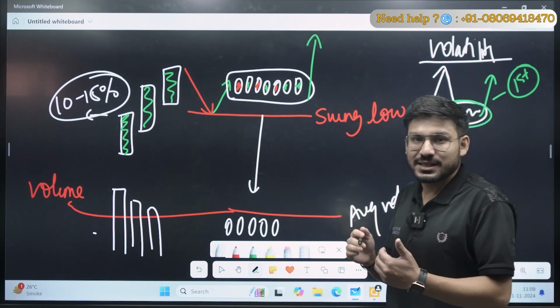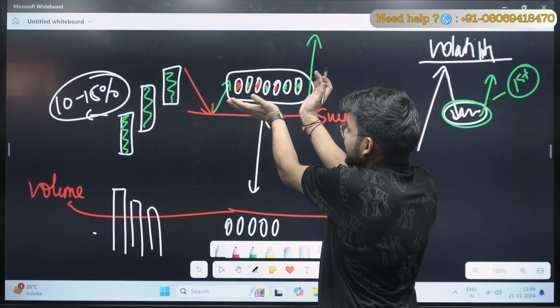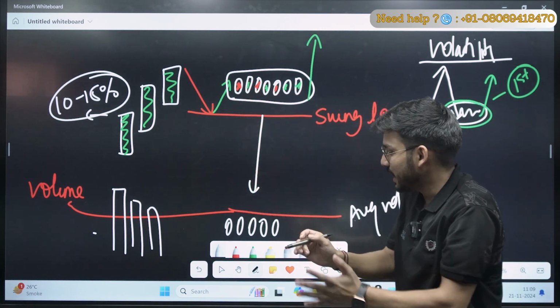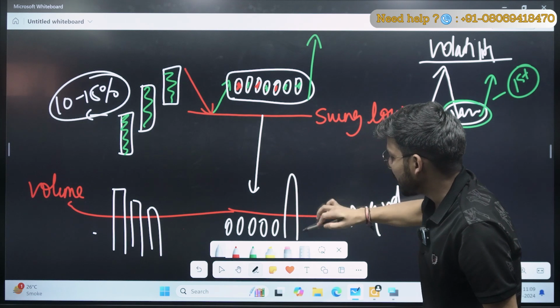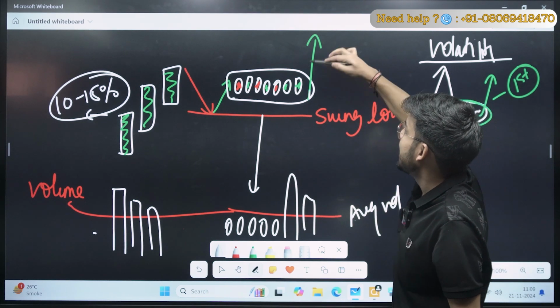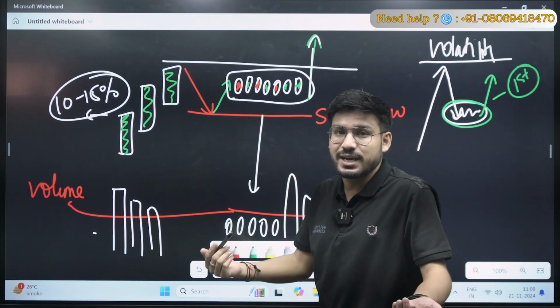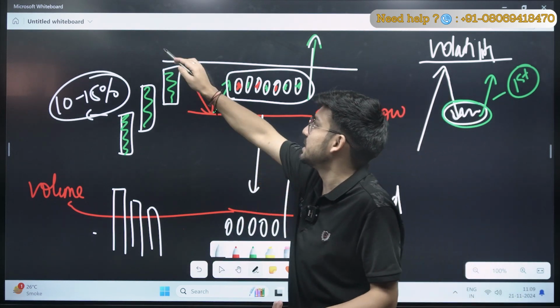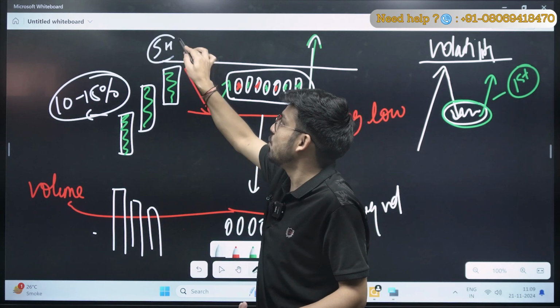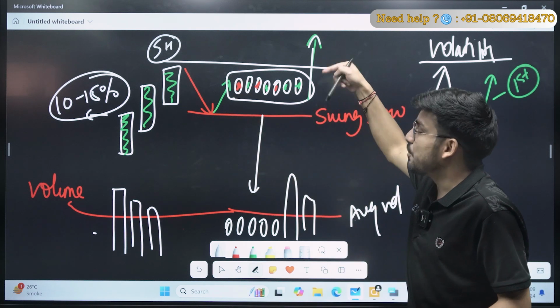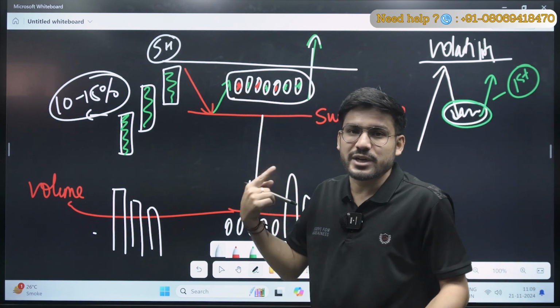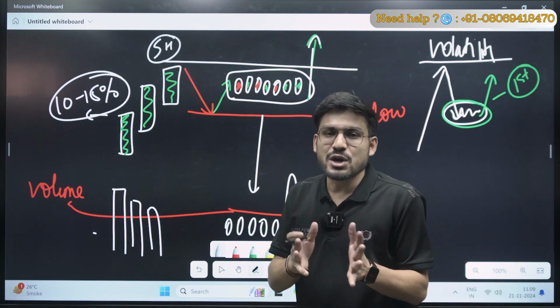So I want my volume to be less than this average volume. Okay, so this means this movement will not sustain itself. And again, if there is good volume in the market, at that time it will break the high. Okay, it will break the resistance, you can say. It can break the swing high, and then again it will move in the upward direction, and that is the opportunity for us to enter that particular trade. Okay, so I hope the concept is clear.